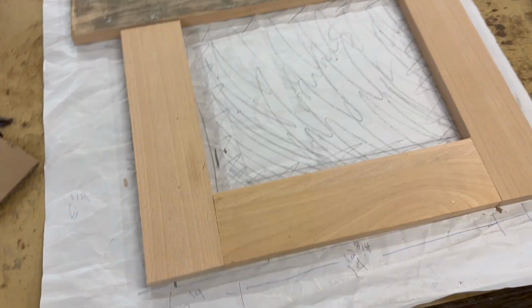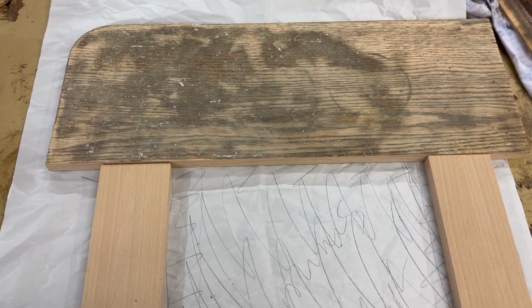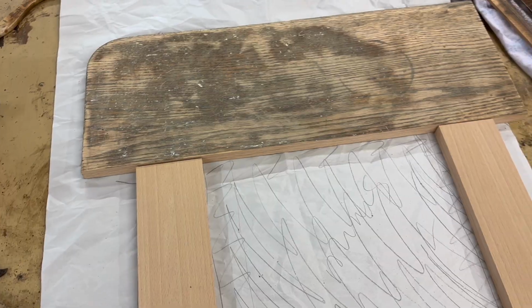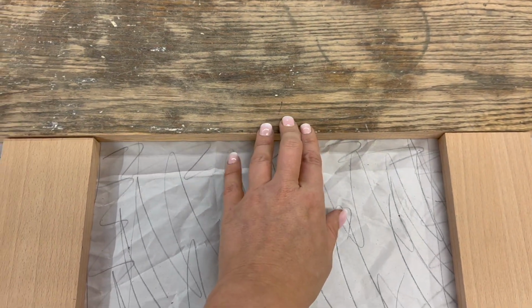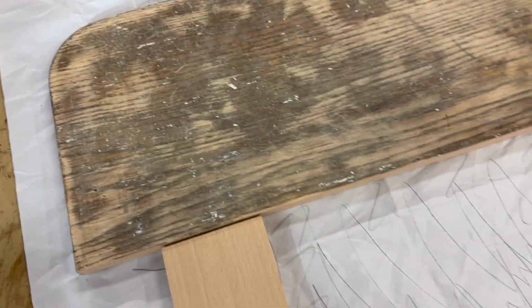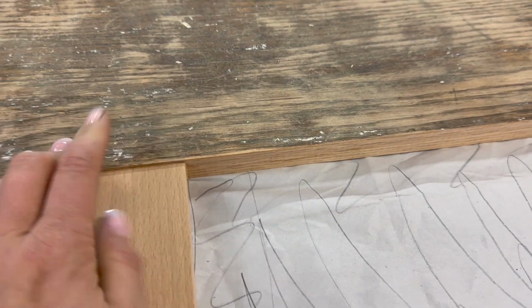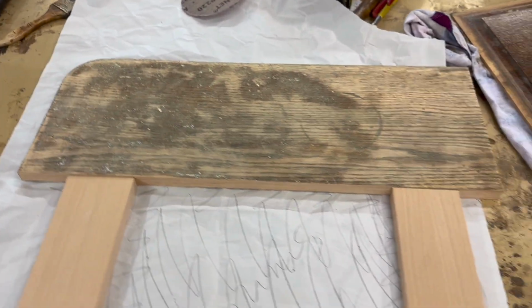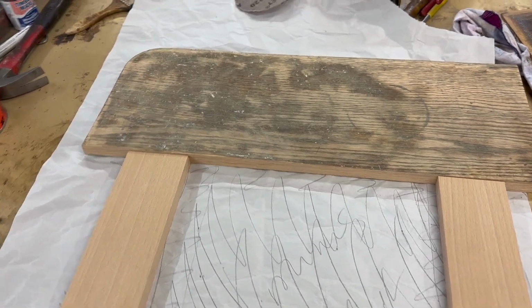Okay, so I've got these cut out, and now I'm moving on to the decorative piece. I'm going to confirm my design and then transfer it onto here. I will be running this through the planer, so it'll look a lot better, but I'm going to get it all cut out first. Got one side jointed for our dowel joints. It's a little bit crazy, but I think it's going to work out great.